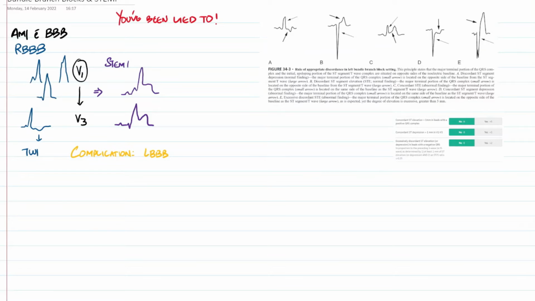Let's talk about the more complicated stuff now. A left bundle branch block. In order to understand what's abnormal, we first need to understand what the normal morphology of a left bundle branch block is. I've already done a video on this, but just in order to revise this, we will take a look at some of the leads after drawing a heart.